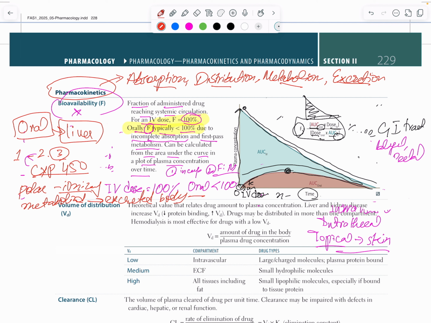Okay? So some drugs are rapidly metabolized in the first pass, and their amount that reaches circulation will be decreased. This can be reduced in liver disease patients, because you know first pass metabolism happens in the liver. If a patient has liver disease, the liver is not working well. So the drug goes to the liver and faces some metabolizing reactions; if it does not face any reaction, the metabolism will be decreased and the amount will be increased in the body. So the important statement: first pass metabolism can be reduced in liver patients.